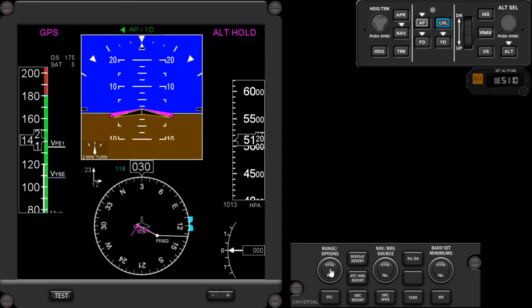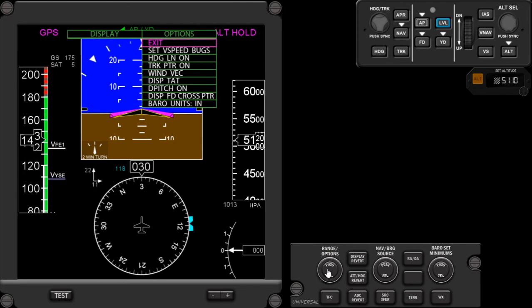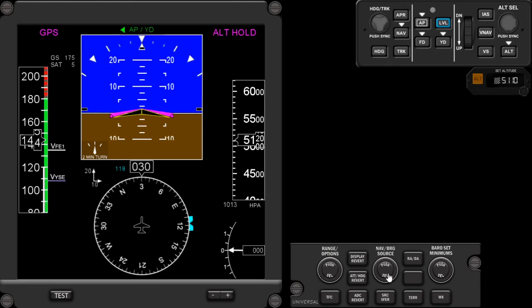And now let's see some navigation features. I will go to the 360 HSI mode just to declutter the display. So now let's see what we have here. We will use the middle knob to cycle through the primary HSI, the secondary HSI, the primary RMI and the secondary RMI.